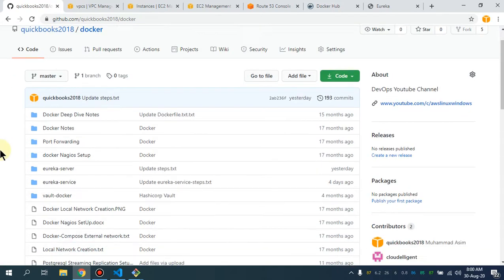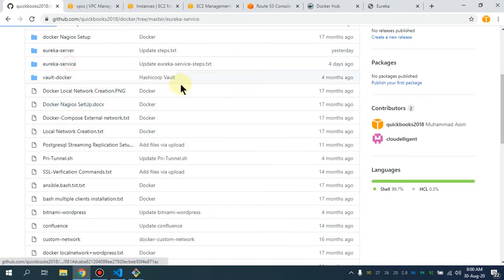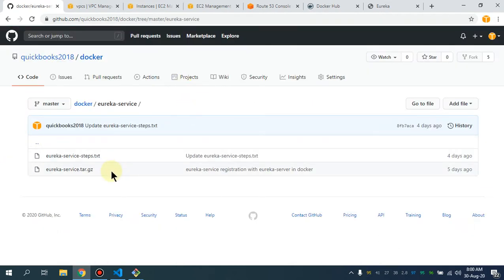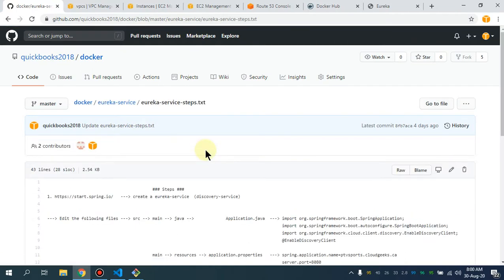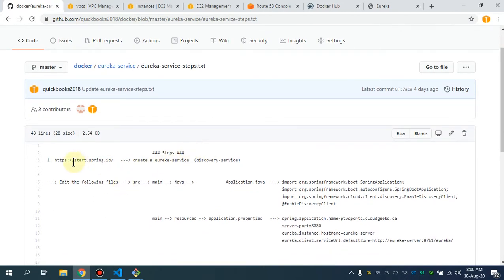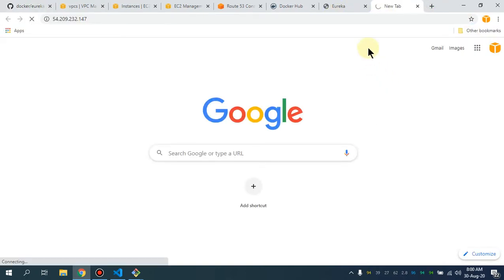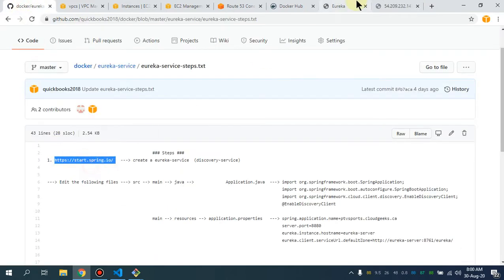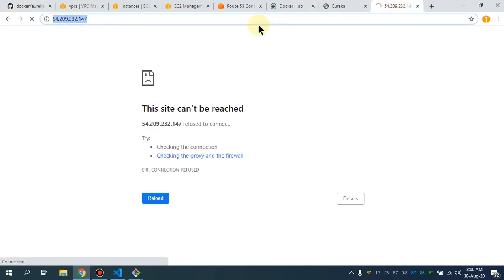I'm going to click on the Eureka service, and in that section we have Eureka service steps. I'm going to navigate to this URL and open it in another tab. Oops, copy is not done.